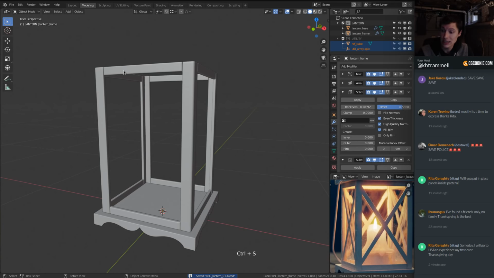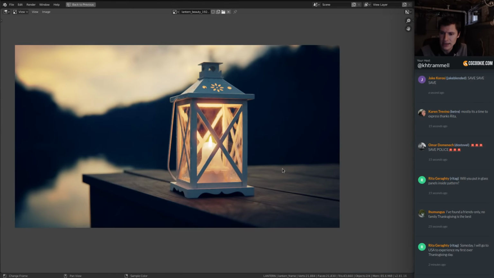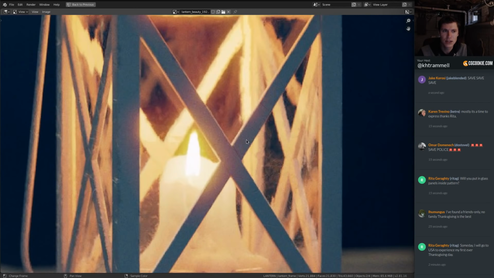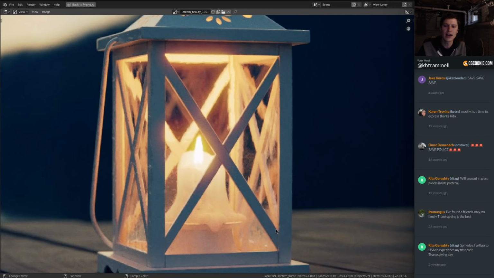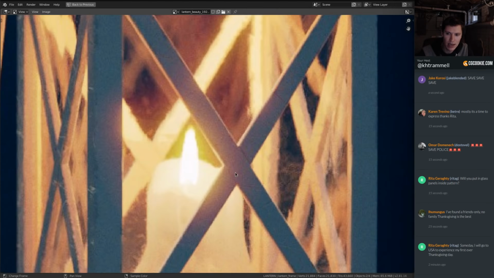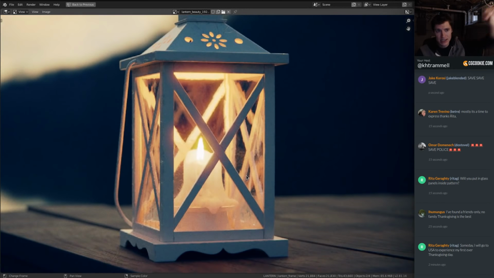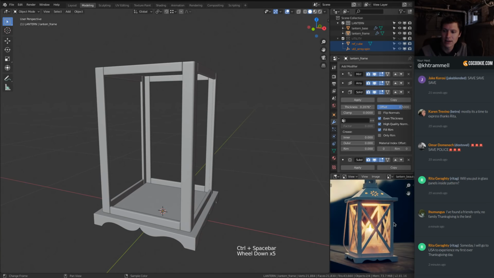The crossbars, yes. So the problem with the crossbars is we cannot use a mirror modifier. So we need to remove that because, thinking about how this is constructed in real life, you've got two pieces that are crossing rather than one piece altogether. And you can see the seam right here in the middle. So one piece extends all the way from corner to corner, and the other piece is split in half, basically. So to achieve that, we cannot use the mirror modifier.